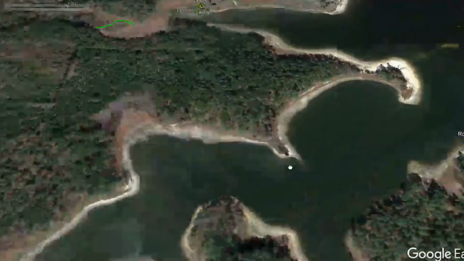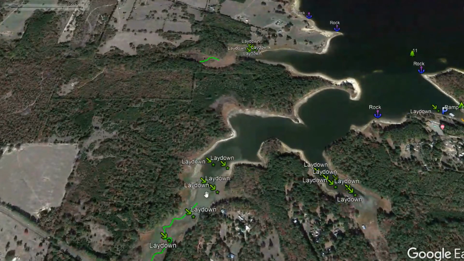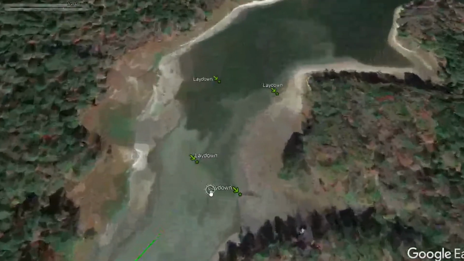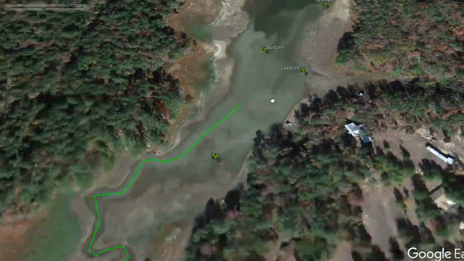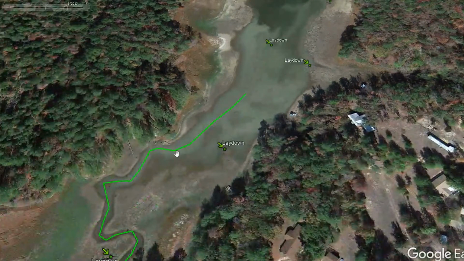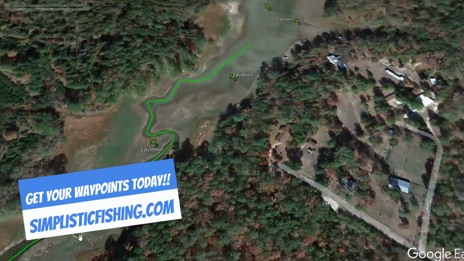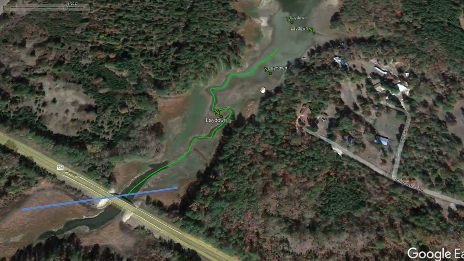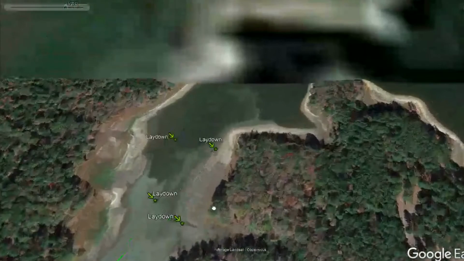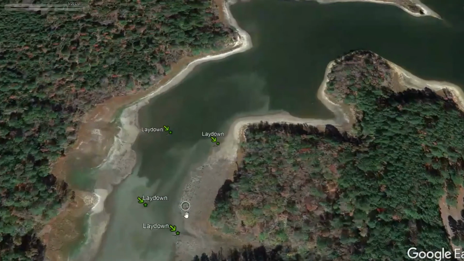And then as we swing back in here into this side, there wasn't a ton back up in this side until we got further back. And then finally we get in here, we start seeing the laydowns. You got a laydown here, one right there, one out here in the middle, one there. And then you got a really good little creek channel that winds back and through here. And you got some laydowns that are around those as well. And so I went ahead and marked the creek channel for you guys too. So again, good little area to come back, especially if you're on that shallow bite. This whole area just looks really, really promising.